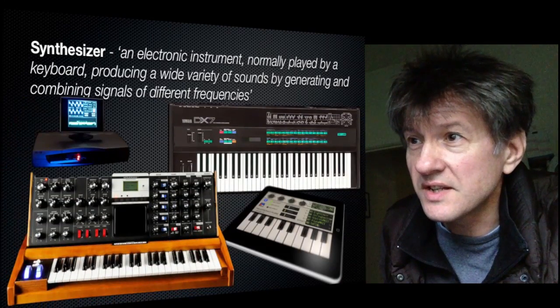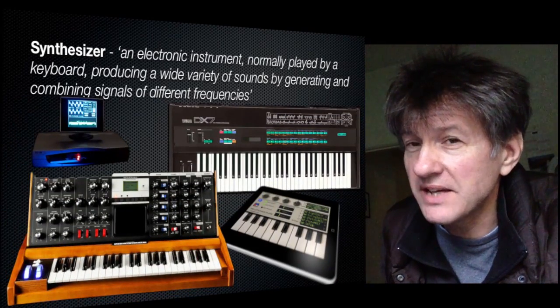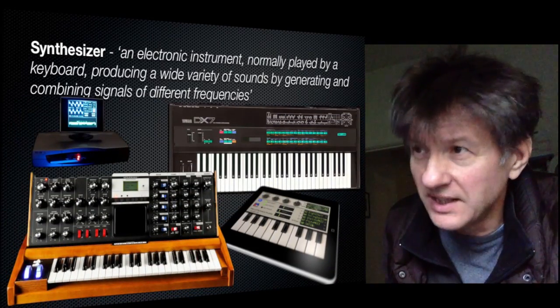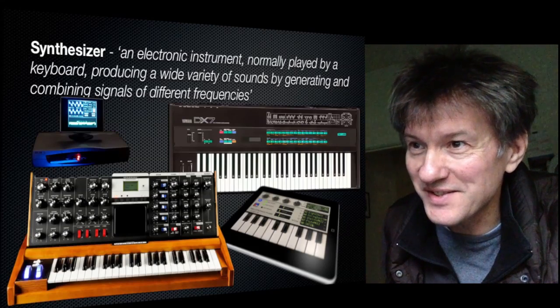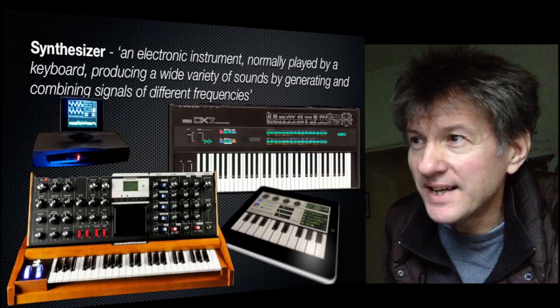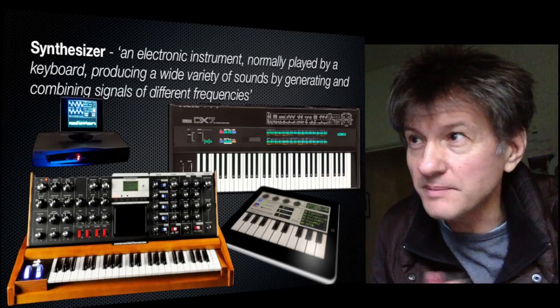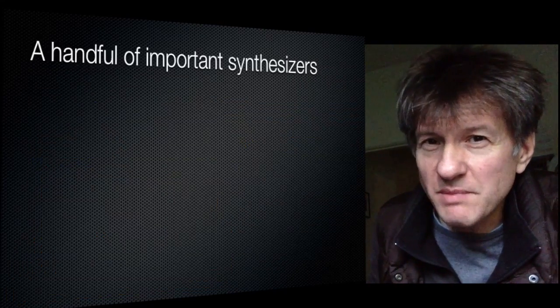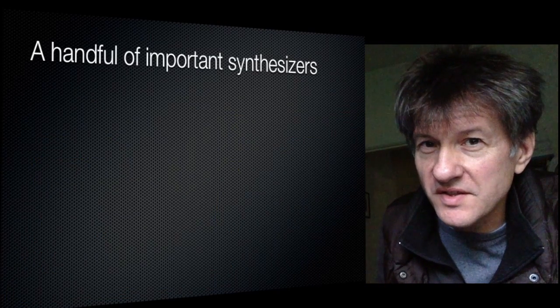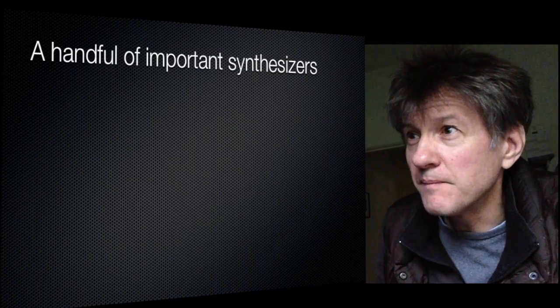Here are a few synthesizers. A classic analog one bottom left, a classic digital one top right, the classic millennial synthesizer, which is your iPad, bottom right, and top left is my Raspberry Pi synthesizer that you'll be seeing later. So here's my potted history of synthesizers through the ages.